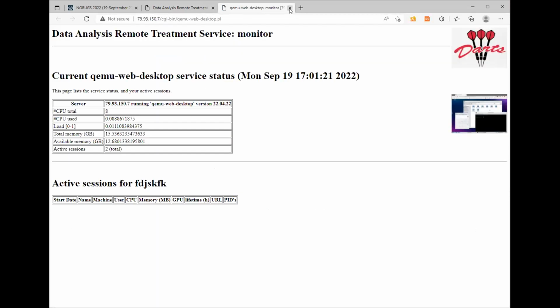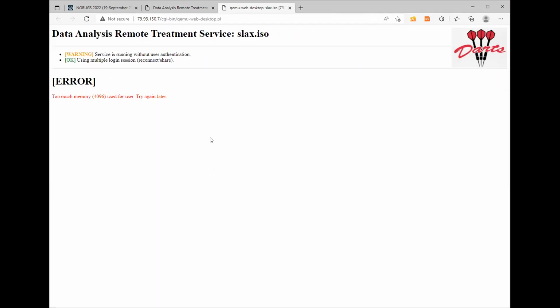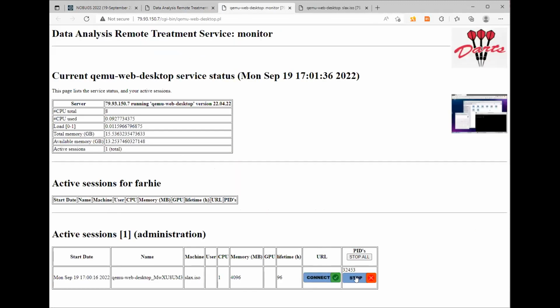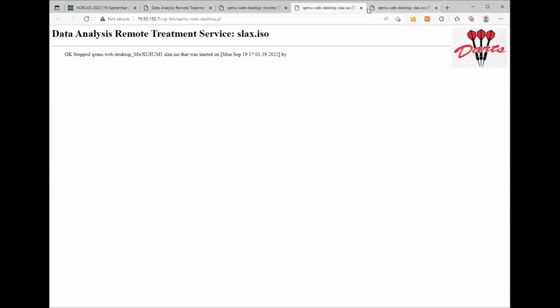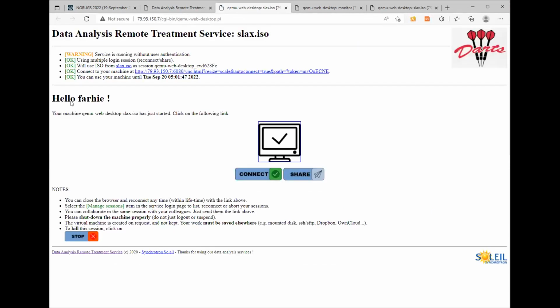There must be, I think, a session running already. No, it's not running. Yeah, 2 sessions are running. So it's in France. It doesn't work like that every day in France, but sometimes. Sessions. I will kill this session which is running, and I will free some resources. Okay, so let's start again. So this time I create a new system. Yeah, it's coming. Yes. So you see, we are assembling a new virtual machine. It's ready. We connect.